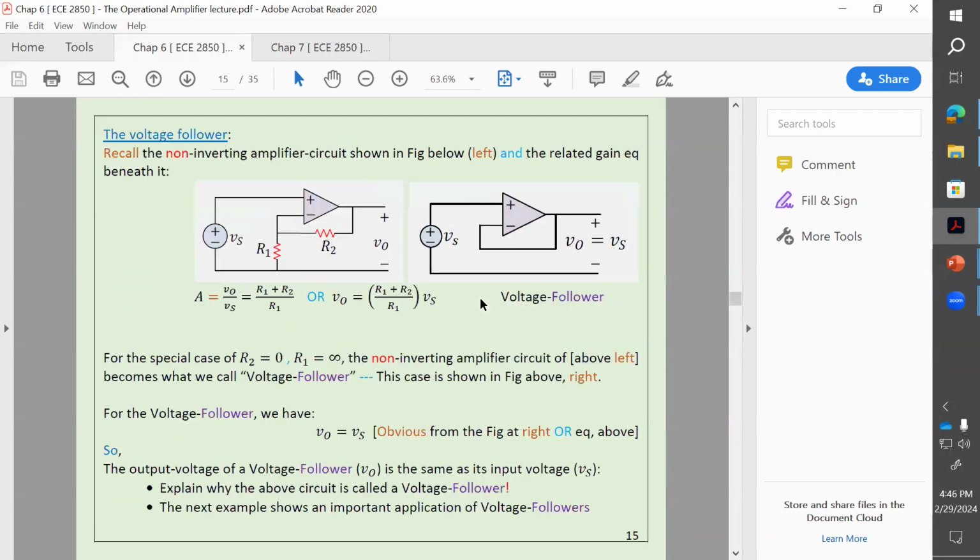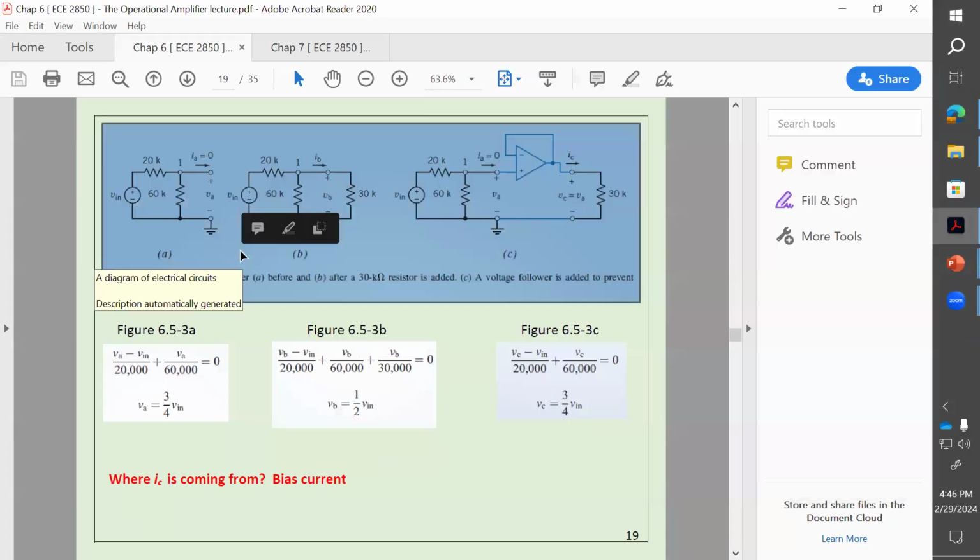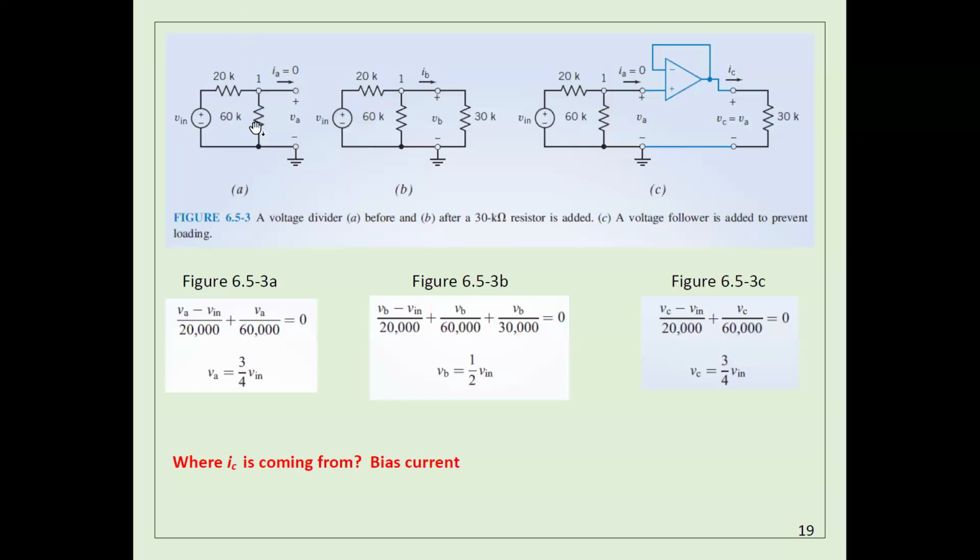Last time, there was one example I explained quickly at the end of the lecture. Here I have a circuit this way, as you see, with a voltage source and two resistors. This is one circuit. So what is V out here? What is the voltage here? You can use the voltage divider, which is V input times 60 divided by the summation, or you can use Kirchhoff. Here I used Kirchhoff, but you can still use the voltage divider. So now the voltage here is actually 3/4 Vin.